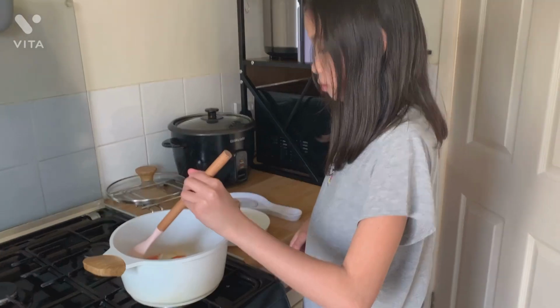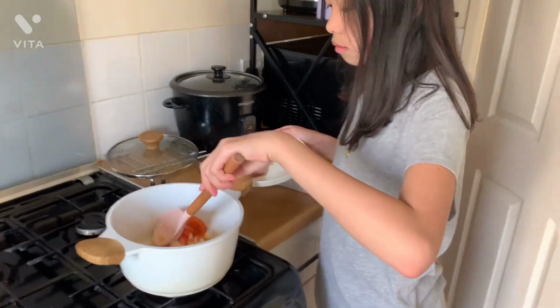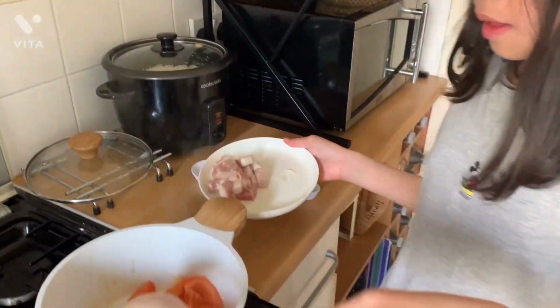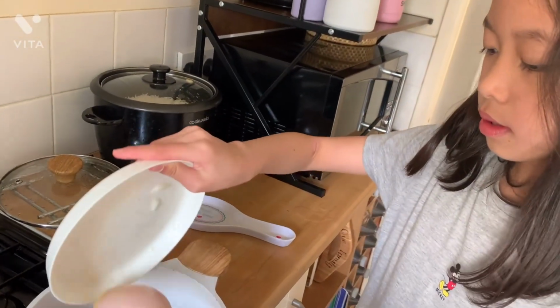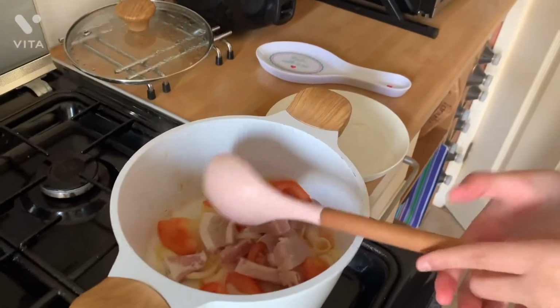Ay, yung komatis, okay? Okay, Maia, what's next? So, now that we're moving on to color, we have the pork. So we wash this and cut this up. And the pak choy will go after. That's pak choy.